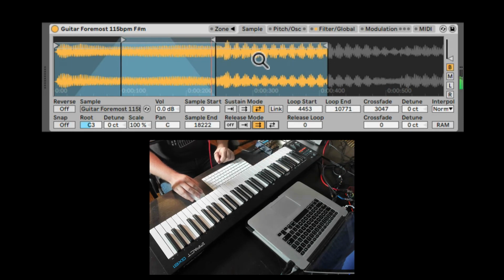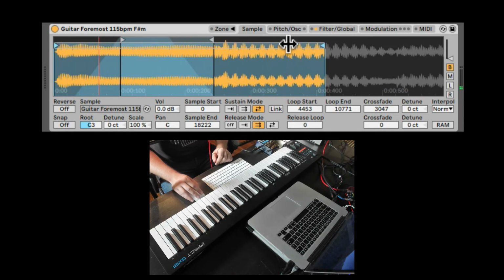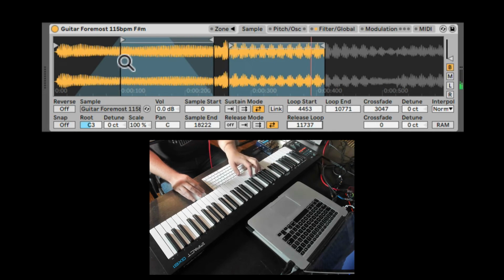And we can see now we have a few types of brackets. We have the main loop, the sustain loop, and we also have the release loop. And we can have it going forward and backwards. Only when I release, of course. We can change where the release loop is actually happening. So now the sample will start from here. It will loop this section as I hold it, as I sustain the note, and when I release it, it's going to loop this section.